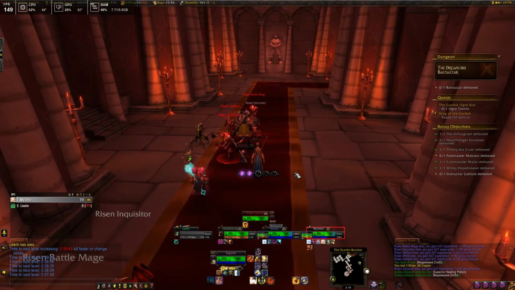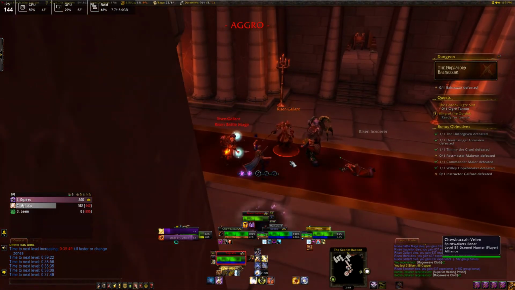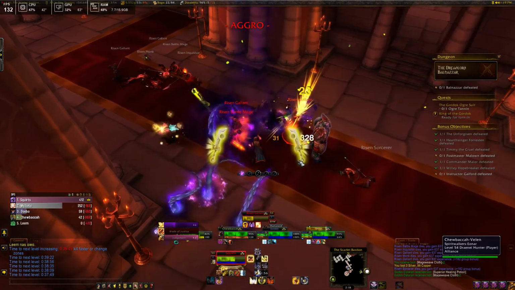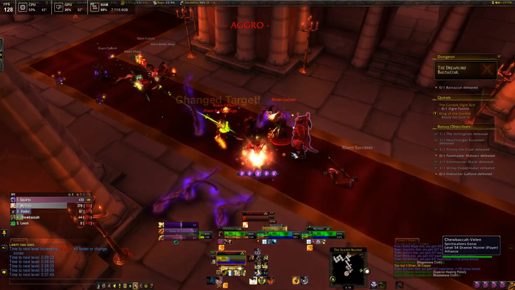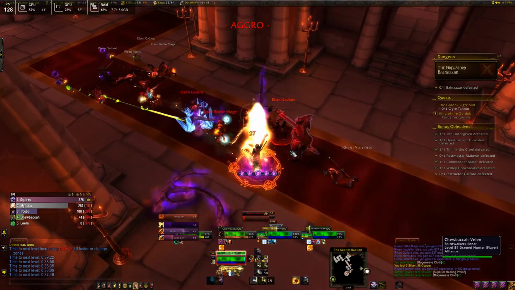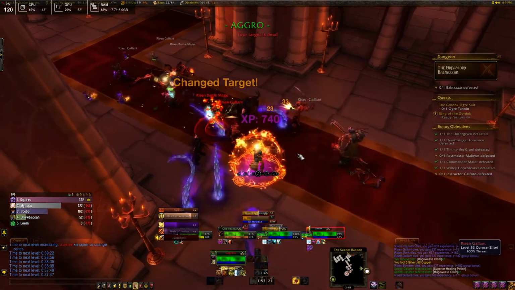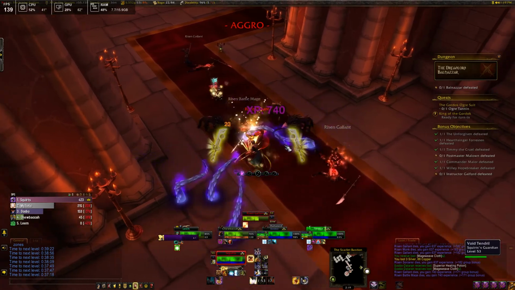Why did he do that? Not sure why he just pulled. But we're gonna fight it out, yeah? That's what we do. I do not have my shield yet. I'm gonna start a heal. Pop my shield. Divine Storm into single target.